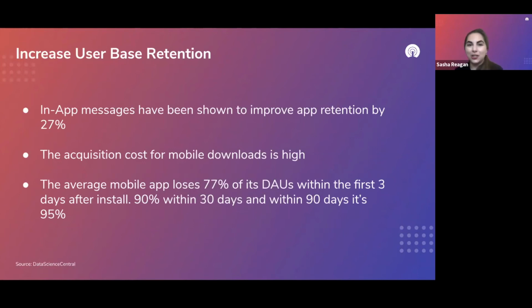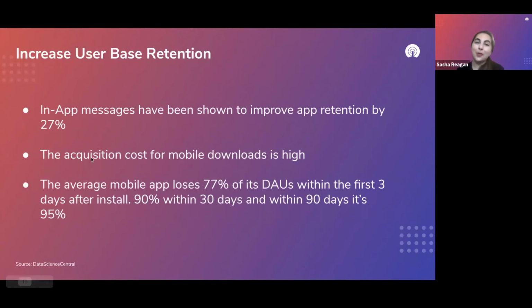In-app messages have been shown to improve app retention by 27%, which is already a big cost savings if you're thinking about the usual drop off of mobile users, who are so expensive to acquire in the first place. The average mobile app loses about 77% of its daily active users within the first 3 days after install, and 90% within 30 days. Within 90 days, it's around 95%. So anything to move the needle on that end of the funnel, where you're losing so many valuable users, can be really helpful.